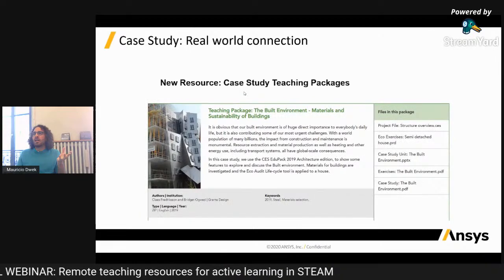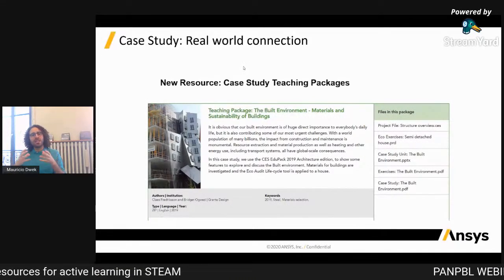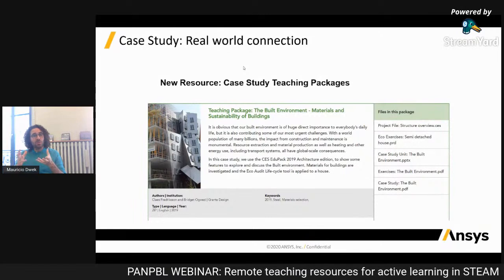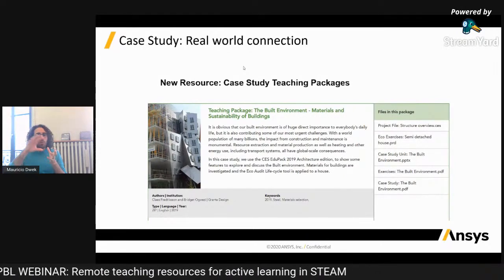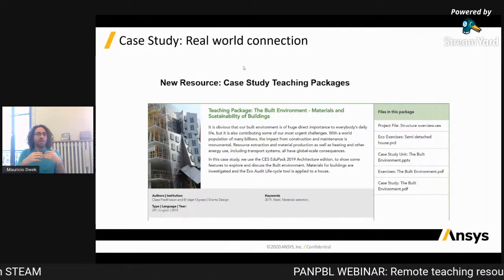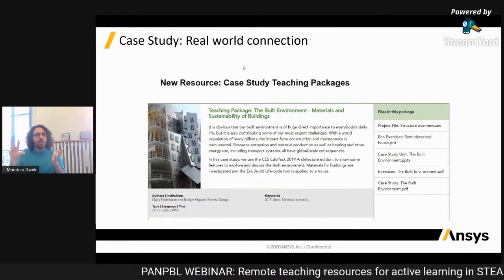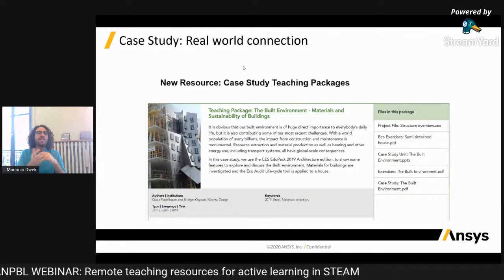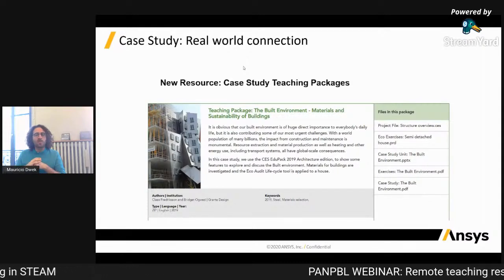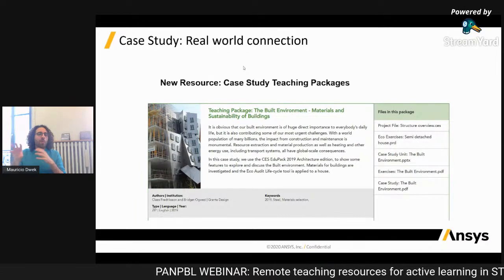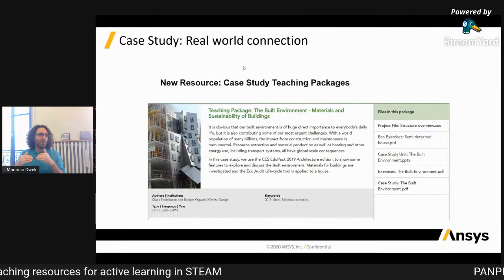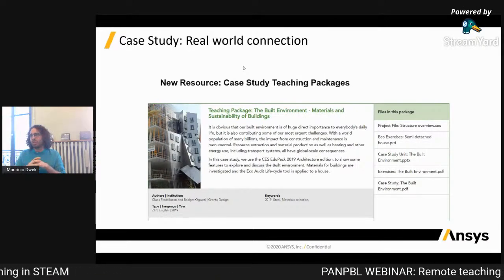So here, as an example, we've been trying to package the case studies and the resources into packages, in the sense that we will put different files that will allow the professor to use it to structure a few sessions around a specific case, and then develop specific scientific concepts in a more applied way. So always looking to get that example or application into the topic.